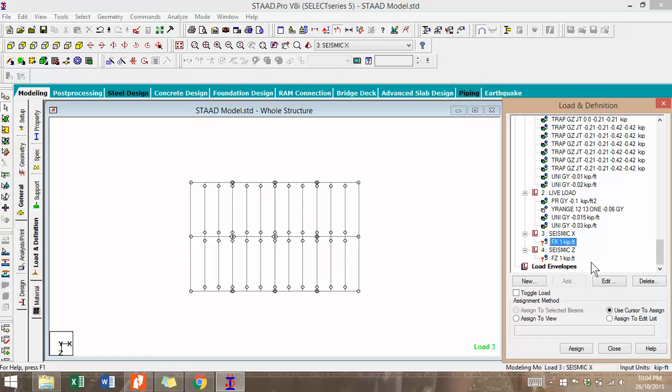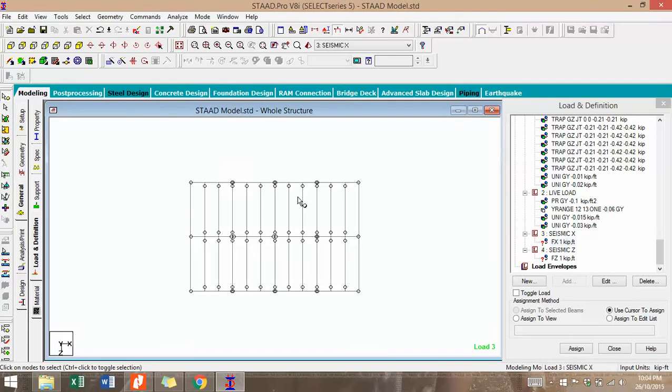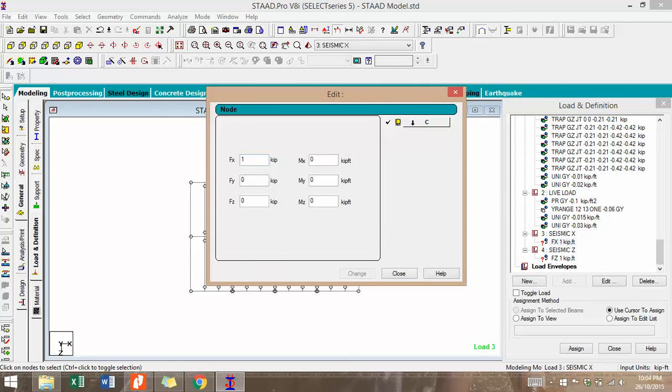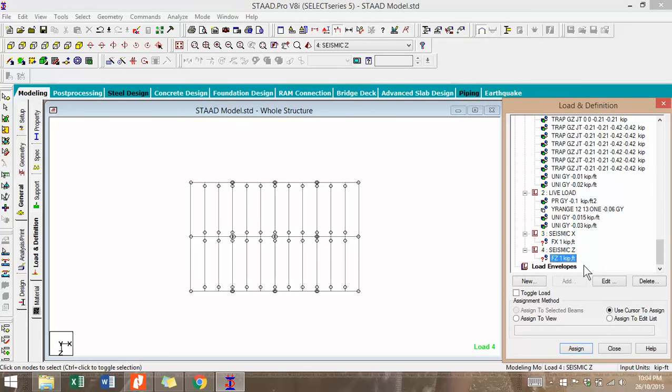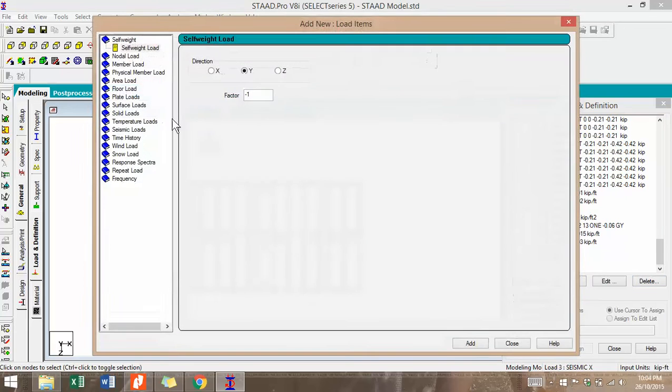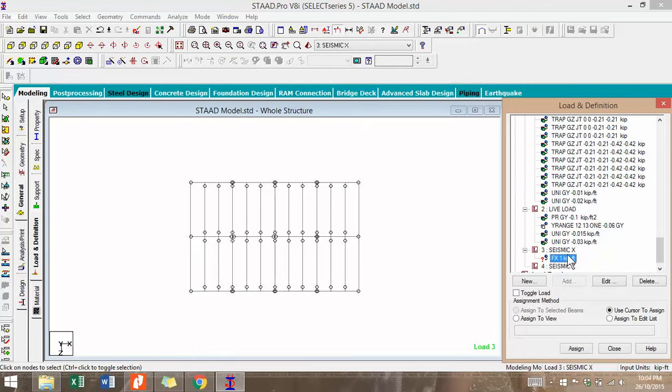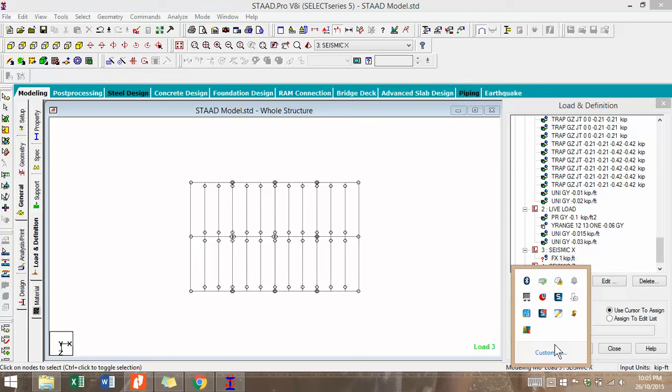So in the X direction, select nodes. Let me just edit this, see what's going on here. Node, delete these, control, delete, add, nodal load is 1 kip, add, should say assign to beam.